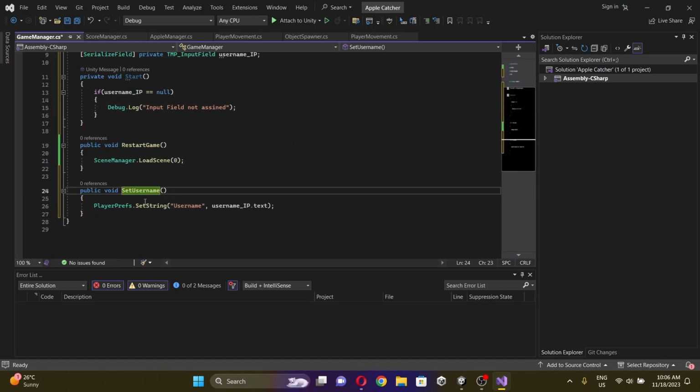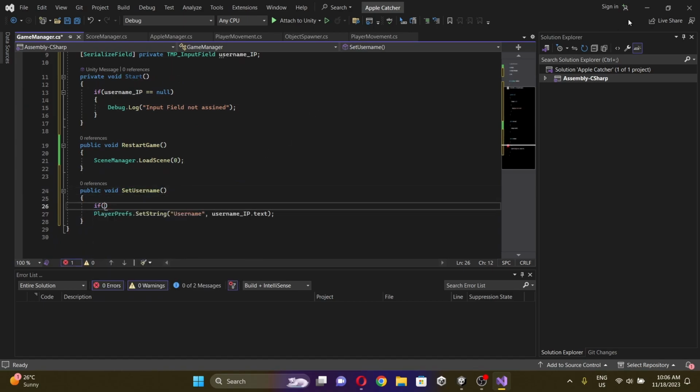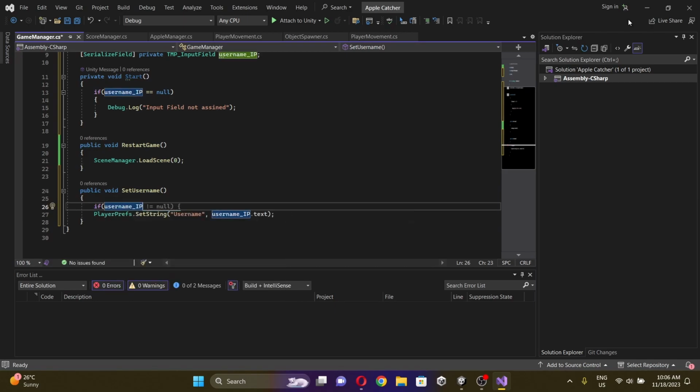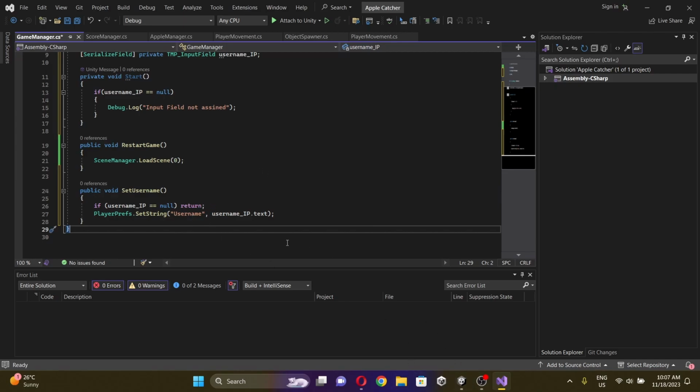And we'll do if username_ip, aka username input field, is null, we'll do return. And you guys will say, how did I do that? I didn't even add the brackets and stuff. Well, it works because it's not multiple lines, it's a single line. It works. Okay, and it should work.